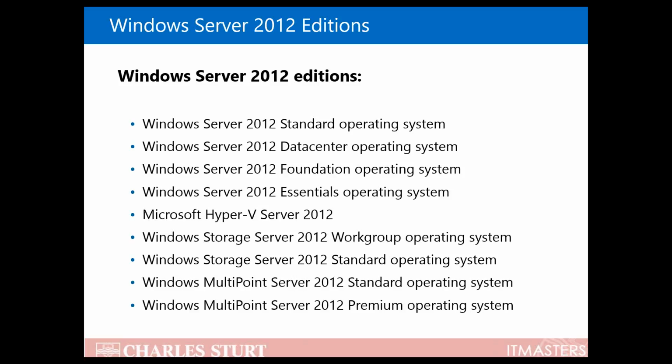The data center edition is designed for highly virtualized private and hybrid cloud environments. Again, it is full server functionality, this time with unlimited virtual instances. There is also Server 2012 Essentials. What is the Essentials? The Essentials replaces Small Business Server. It has a simple interface. It has many things pre-configured, especially when it comes to connectivity to cloud services. But you have to keep in mind, if you have any virtualization in mind, then this is not the right operating system for you.